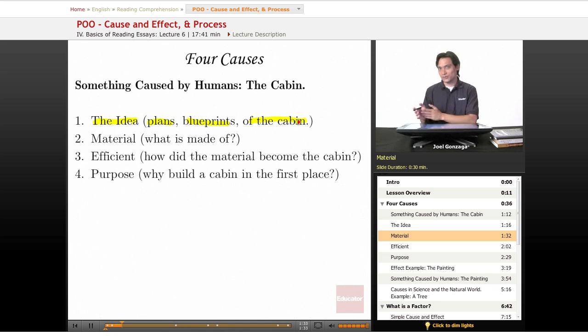Now, of course, blueprints don't just magically become a cabin. You had to get some material to make the cabin. Let's get some stone, brick, brass pipes, lumber, roofing, something for the bathroom, tile - whatever it is we need. We need all that stuff.